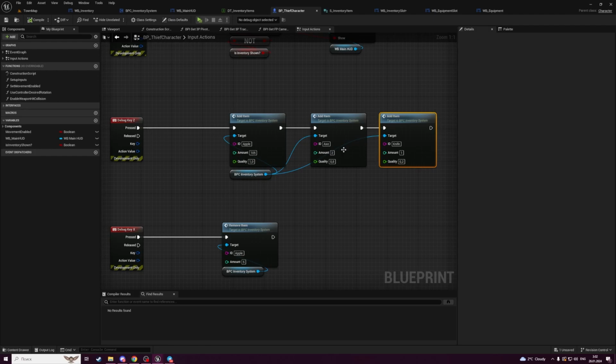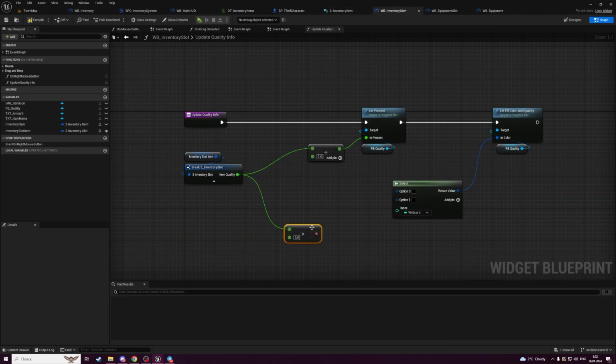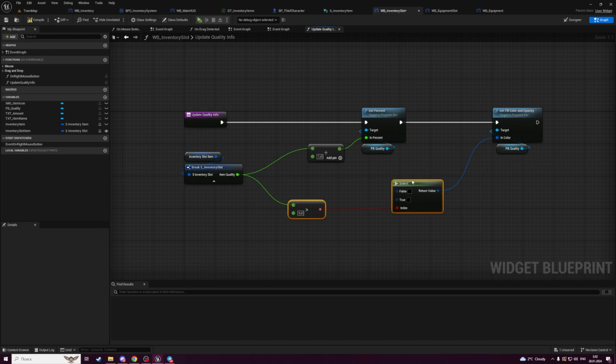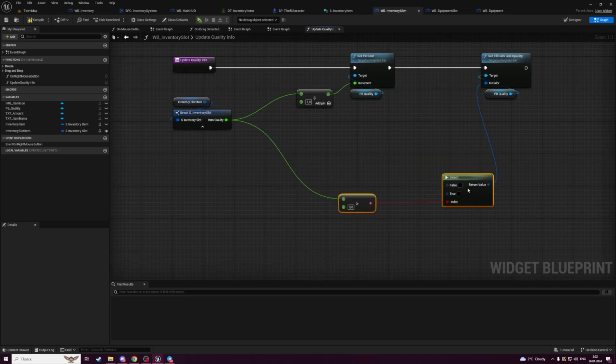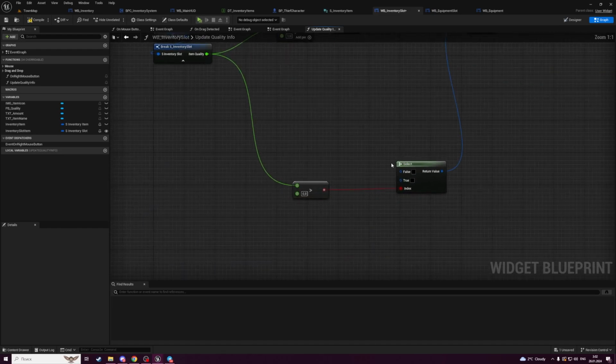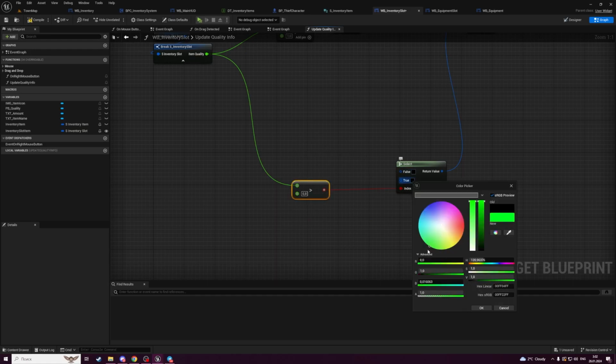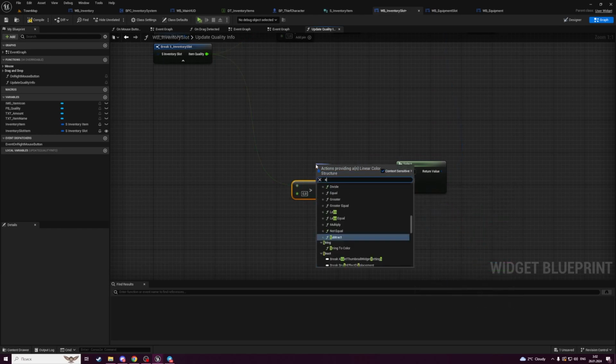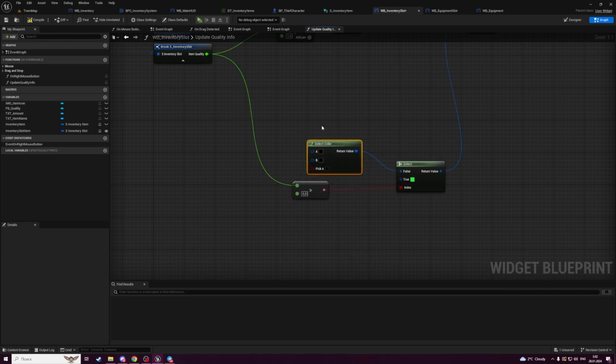Axe quality is 0.8. Well, let's check if it is greater than 0.8. Move it to the bottom. Well, if it is greater than 0.8, select true, and it's gonna be maybe green color with 0.8 opacity. If false, we're gonna do select again.